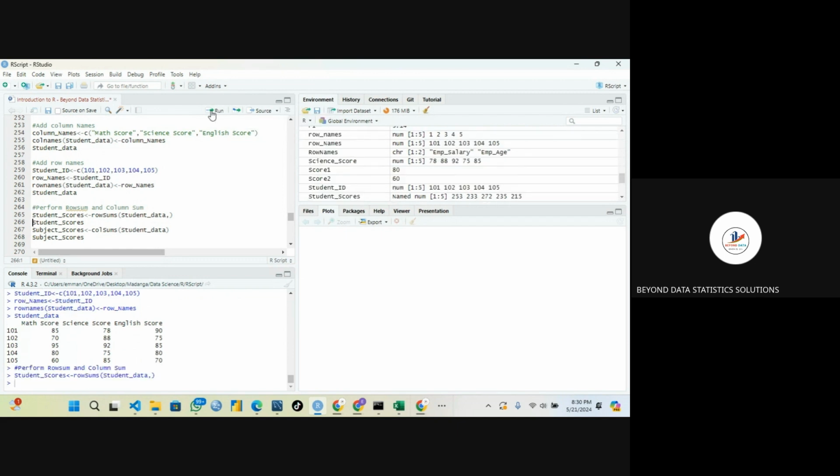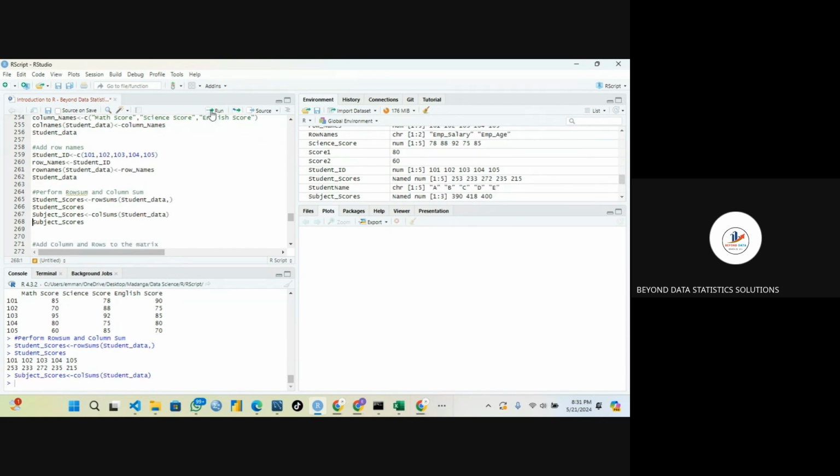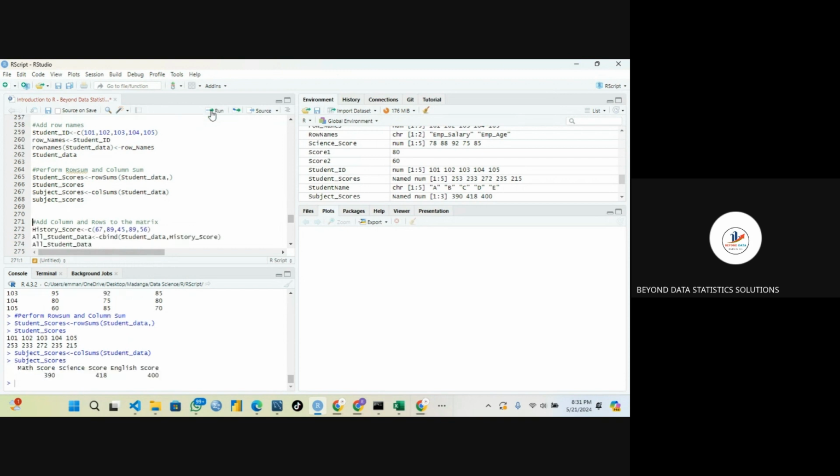So we have assigned the row sum, and now we can see the row sums. The row sum stands for the total scores for each student. So we run, and the total scores for each student are there. And we can see now the total scores per subject. Also we run, which is column wise. We call it column sum. And there we go, for science, maths, and that.